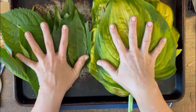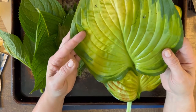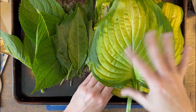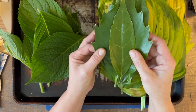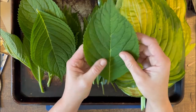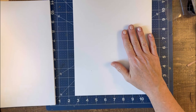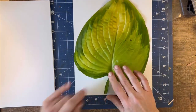Okay, everybody, I'm back for round two. I got more. I really love using the hosta leaves because they're so big, and they're really nice and flat, and they leave a really nice design. And then I just got some more of the holly leaves from my yard, and these are from my hydrangea stack of paper. And I'm just going to start again sandwiching.